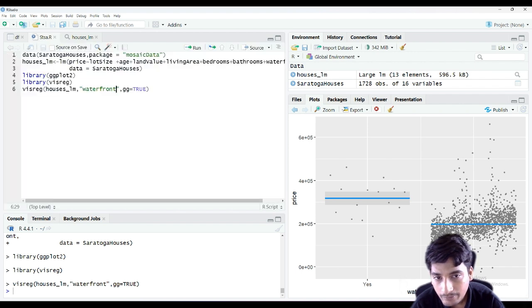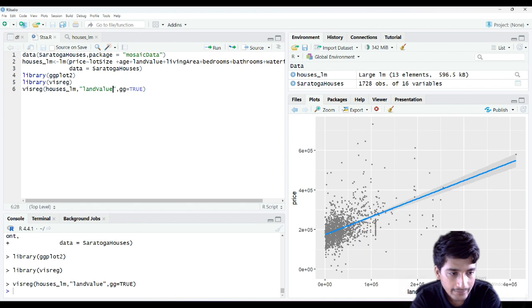Living area has the most effect on the price, and if you look at the graph you will get an idea that the coefficient is positive. So as the living area increases, the price also increases. So we have got an idea. Let's check against the land value. We haven't checked the land value, and it was sure that if the land value increases, the price also increases. That's a clear proportional relationship. You will see that it generally tends to increase.